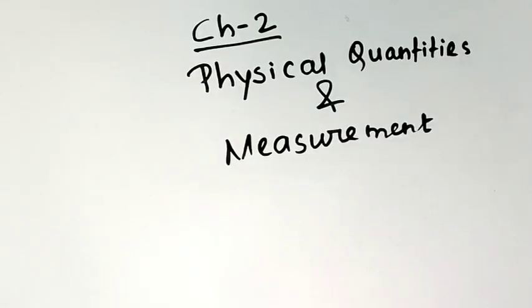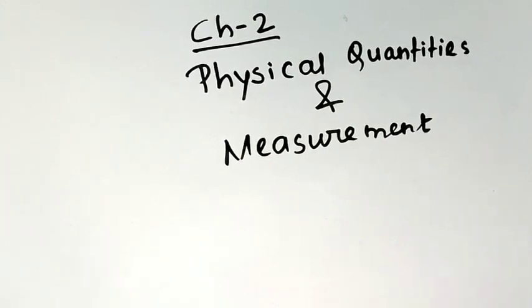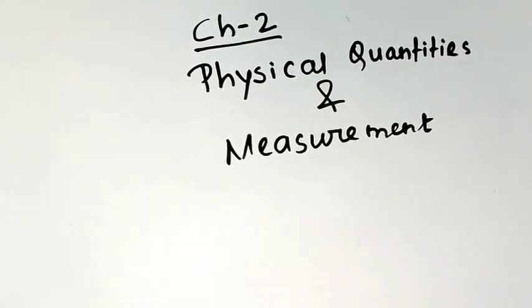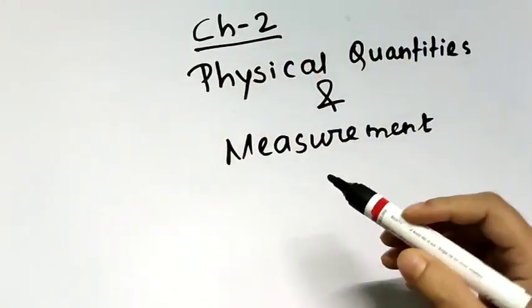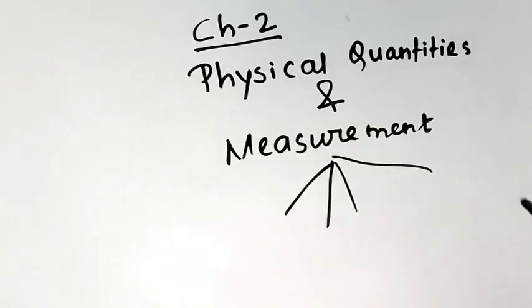Hello guys, today we are going to learn physics chapter 2, physical quantities and measurement. Before I start this chapter, I need to tell you that I'm not going to finish this chapter in one video. The whole chapter is going to be divided into several parts, and this is our part 1. Today we are going to learn a few topics, and the rest of the topics will be learned later on. Okay, so let's start with our first topic without wasting any time.